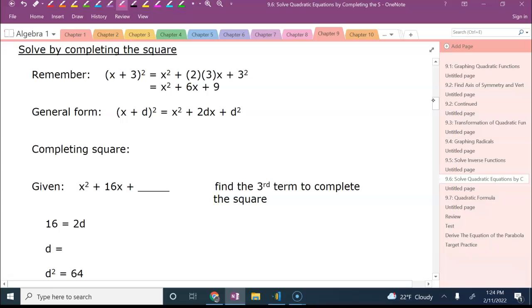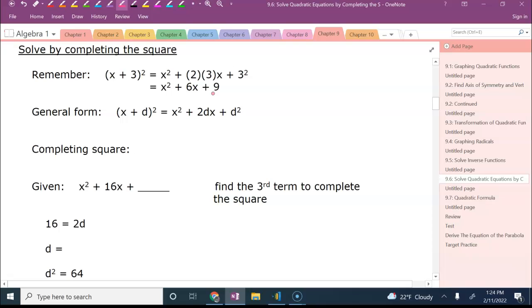So remember when we had a quantity like this squared, that meant that you were taking it times itself. And so we're kind of showing you that rule that we had talked about in chapter 8, where you square the first term, you multiply the pieces on the inside and you double it, and then you square the last term in order to get your equation.